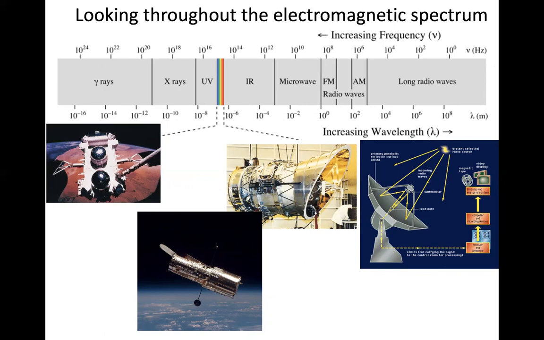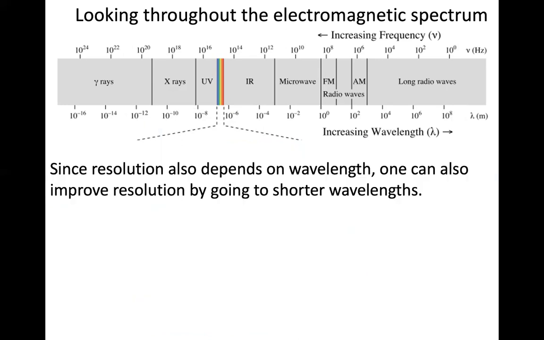But there are challenges associated with all of these. Now, with regard to resolution, you might say, look at all of this range of wavelengths. If we can go to shorter wavelengths, can't we get to higher resolution? And the short answer is, in principle, yes. The resolution limit is set by the ratio of the wavelength to the diameter. So if you can go to shorter wavelengths, you should be able to see finer details.